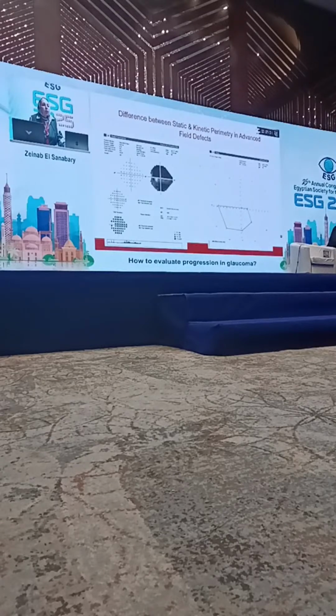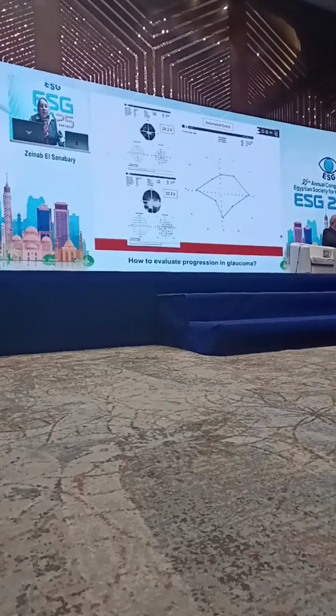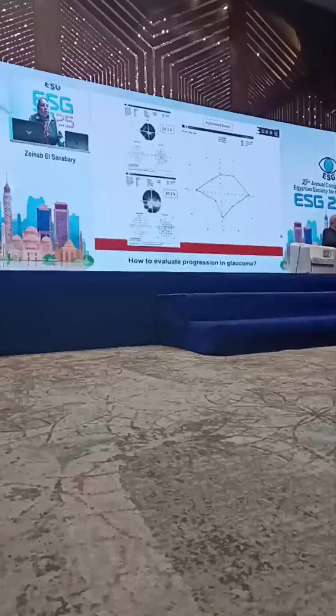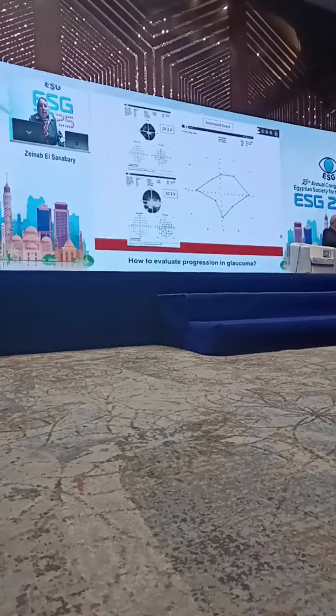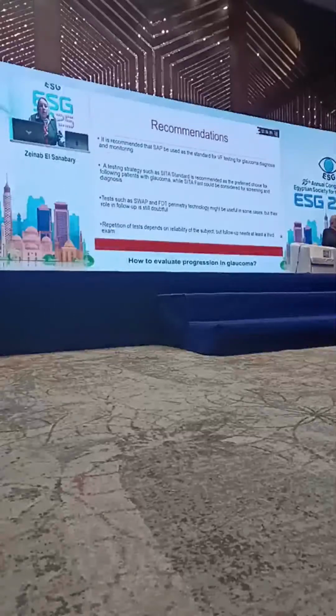I can go to the automated kinetic perimeter. And as you see, when I see the field, I can estimate any area that can improve. With the automated kinetic perimetry, I have a wider isopter and I can follow with this isopter. And in this case also, in spite of doing the field with a large target like 5, and the 10-2 also with a large target 5, in the automated kinetic perimetry I have a larger isopter that I can use for follow-up.